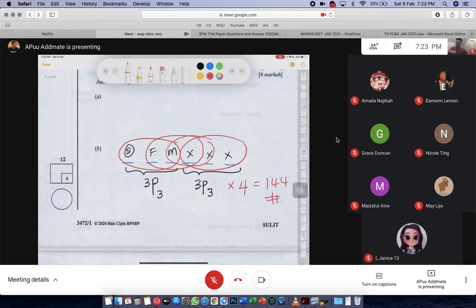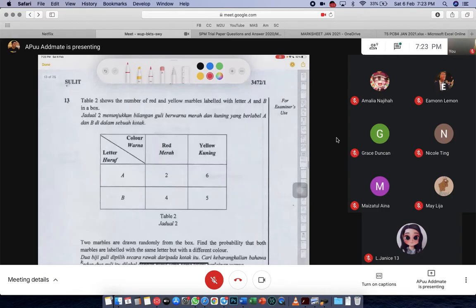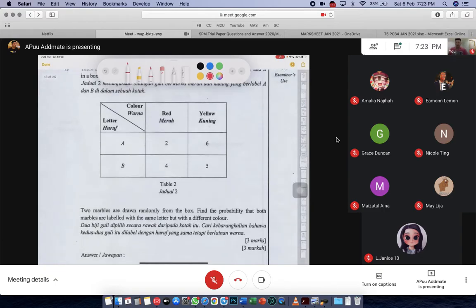Okay. This is also not that bad actually, I think. Kan, May? Yes, not bad lah. Okay, question number 13. I want you to think of question 13 for a while, right? Sebab soalan ni, dia lebih kurang macam maths je. It's like the modern maths question. Okay, think about it.